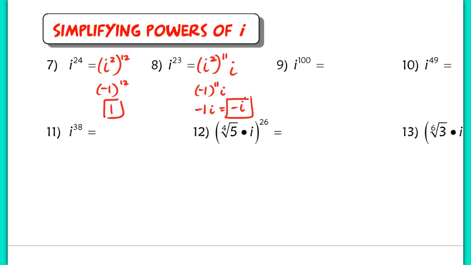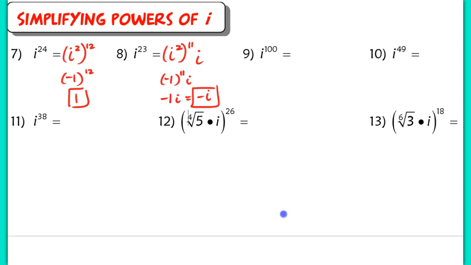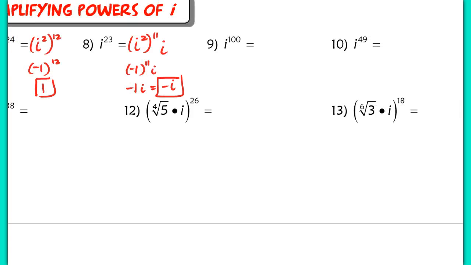I'd like you guys to try 9, 10, and 11 just to make sure that you understand that, and I'm going to finish off with number 12, and that'll be the last problem for today, and then you'll finish 13 on your own. Okay, I think I changed number 12 actually. I made this the 8th root of 5, and I think it's to the 24th power, yeah, so to make that irrational.